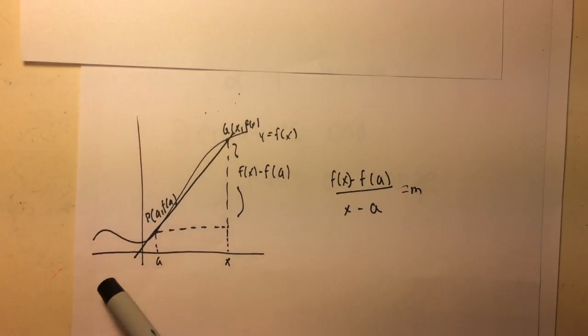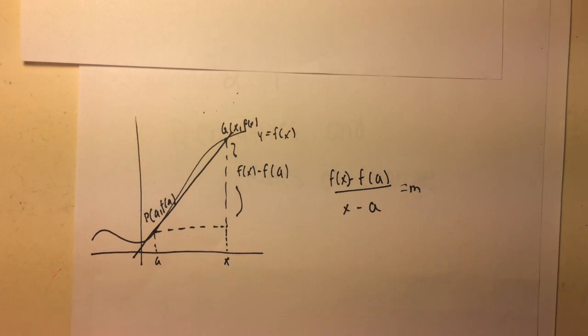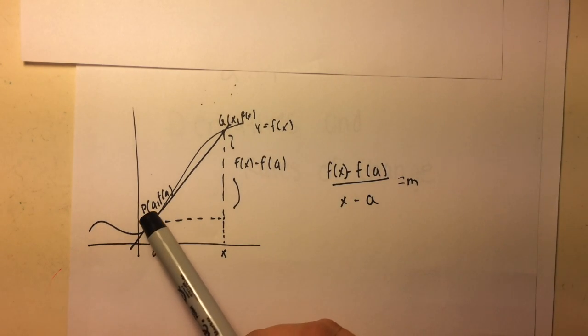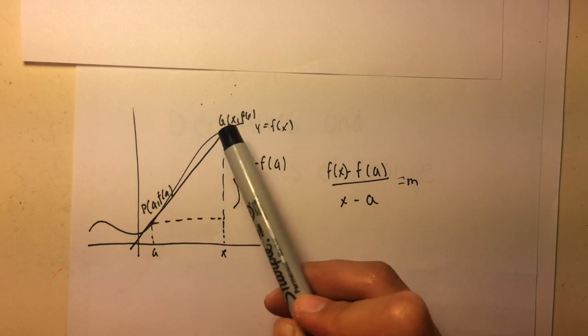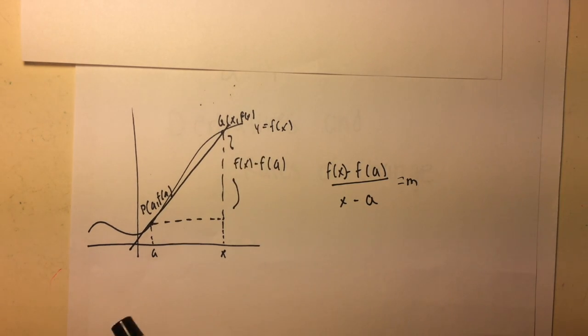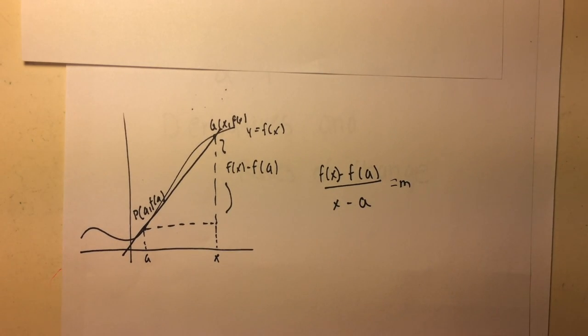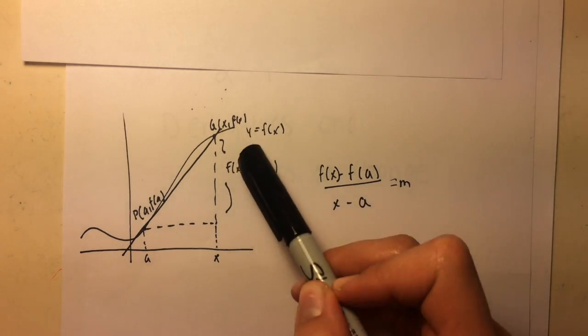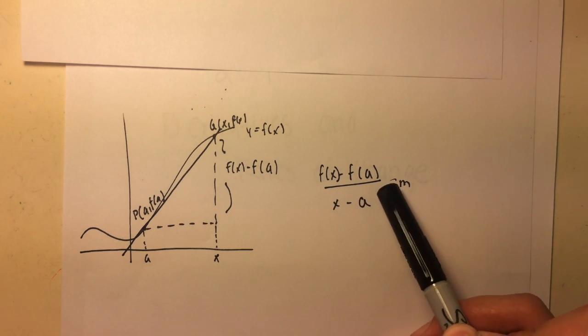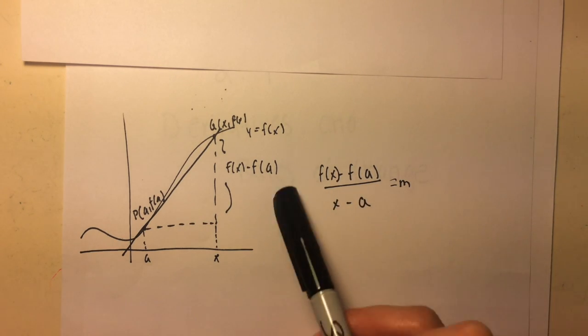This graph is just a function y equals f of x, doesn't matter. We have 2 points, P, which is (a, f of a), and then Q, which is (x, f of x). And we have a secant line drawn right through those. I think you could agree that the slope of this would be rise over run, or f of x minus f of a over x minus a. That's just a simple slope.